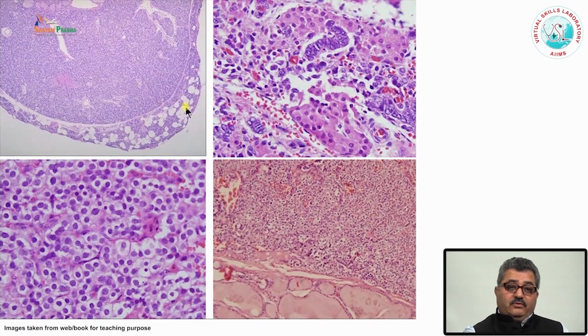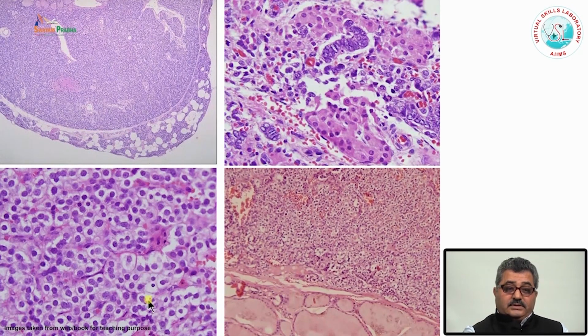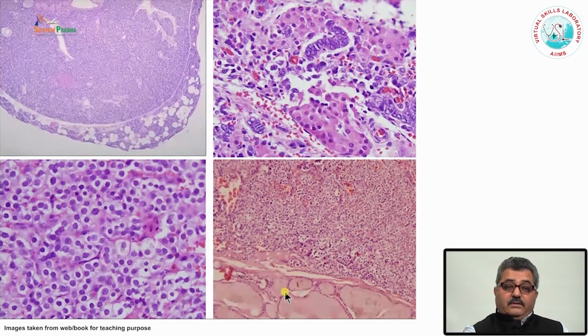This is the capsule of the adenoma, and this normal tissue can be differentiated from the adenoma by the presence of these fat cells. And when we go to the higher magnification, these are the monomorphic cells, these are the chief cells, the cytoplasm is clear, and rarely one can get a combination of both types of cells, oxyphilic as well as clear cells. And sometimes we do get thyroid tissue in the periphery, because of some degenerative changes and adhesion with the thyroid tissue, and one should not confuse it with infiltration by a carcinoma.